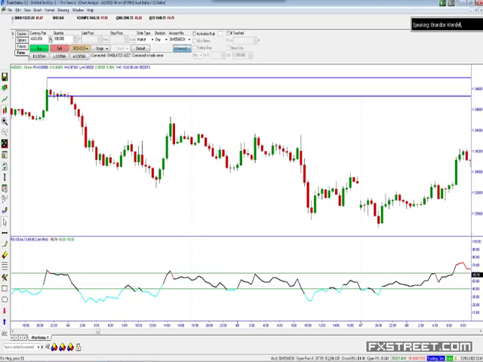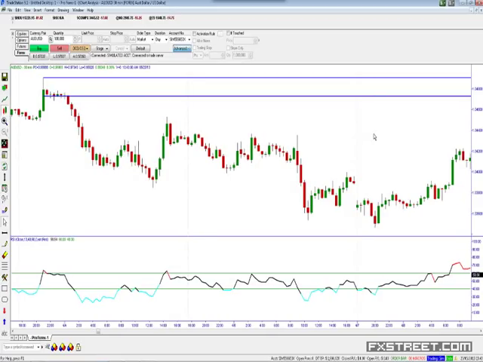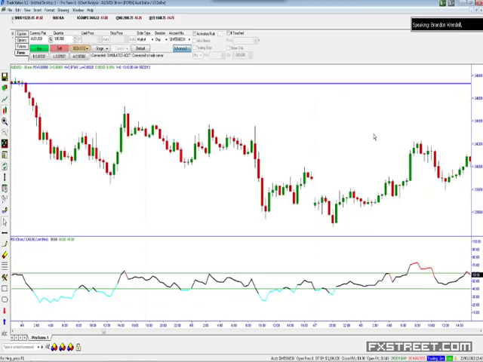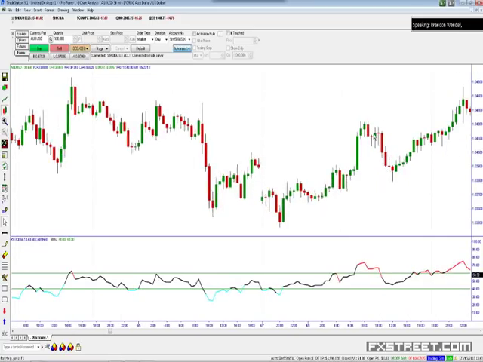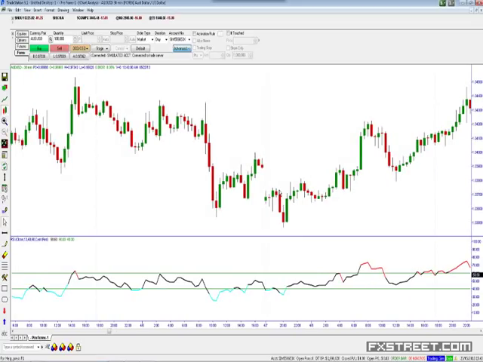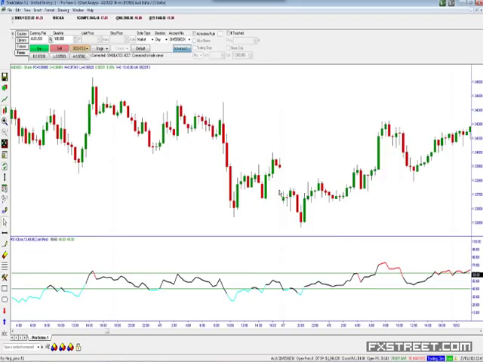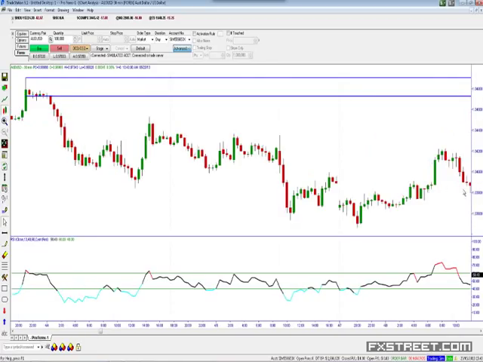I wouldn't even short where we are right now, even though there's lots of selling pressure right here, because you can see the RSI is too high. I'm just using different time frames. When I'm trading, I generally trade on a 5-minute chart with a 30-minute chart as my broader perspective. Okay, and let's pull this back here. Sorry. The reason why I wouldn't short, as I mentioned, we're not going to take out these lows without some sort of a correction first.